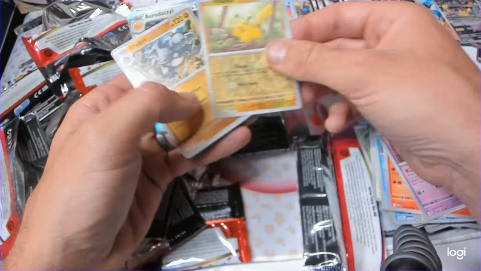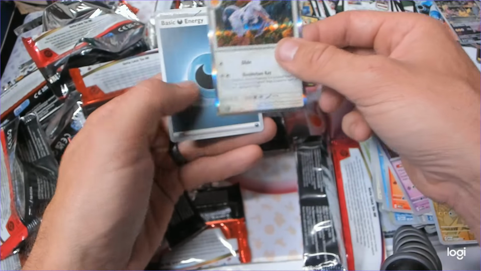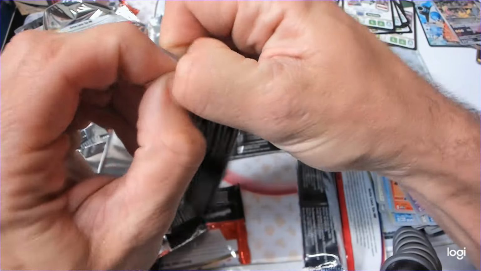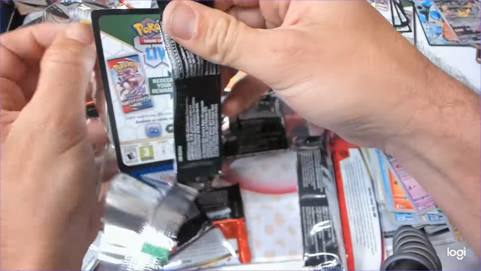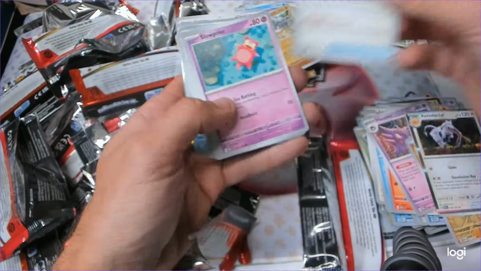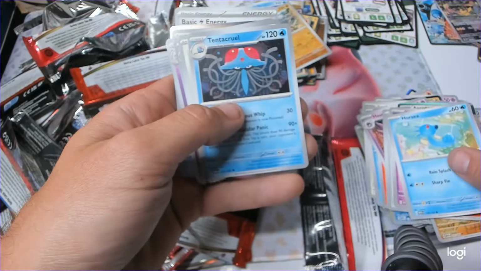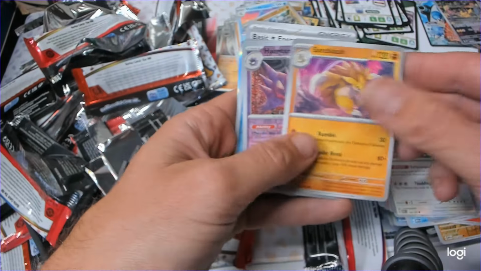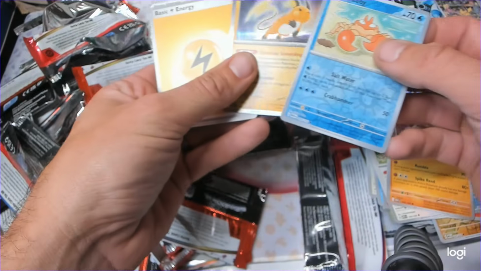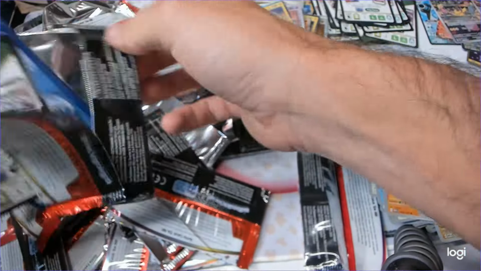Pikachu Reverse Holo, Raticate Reverse Holo, and then another Aerodactyl, Radiant. Helix Fossil, Slowpoke, Magmar, Tentacruel, Snorlax, Sandslash, Haunter Reverse Holo, I don't think I have that, Krabby, and a Raichu Radiant. It's never good, but let's see. Do that last pack before we take a break.